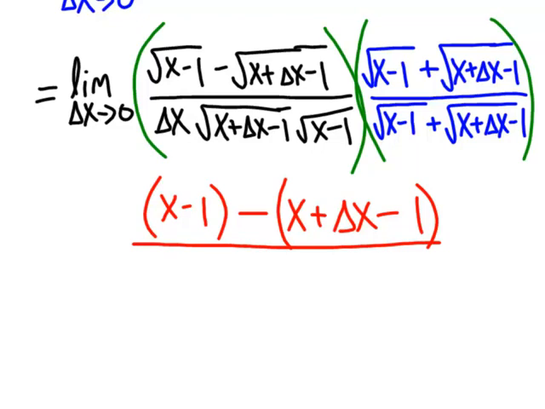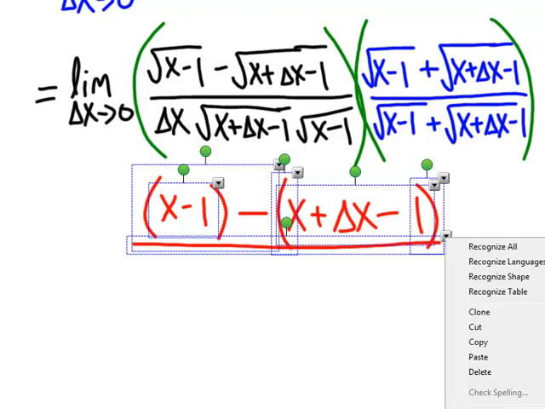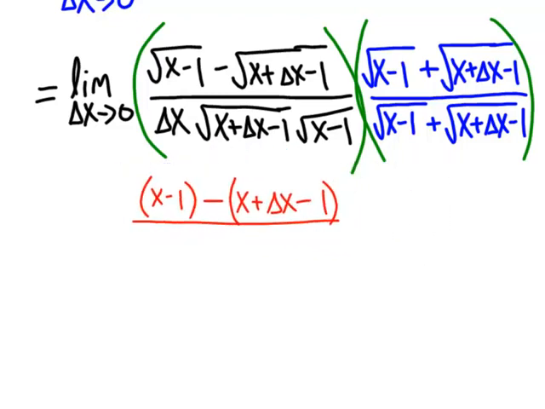negative sign. Now I'm going to admit here, for all the preaching I do about not being lazy, I'm going to make one little exception here. And as far as when I make exceptions and when I don't, that's something that we'll continue to discuss in class. I do feel like I have justifiable reasons for when I allow students to be lazy and when I don't. But here's what I'm going to do.